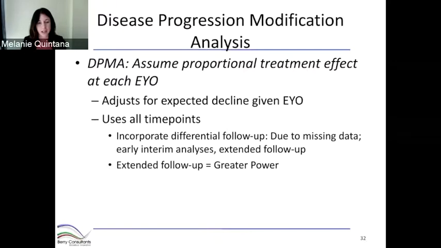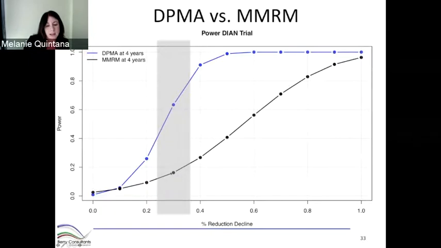And for those clinicians who are listening, don't get too caught up on the actual details of the analysis method that we chose. I'll show some references at the end if you want to read about it a little bit more, but just try to get the overall picture here: there are other analysis methods that could be used, especially in these rare disease settings, more innovative than just a change from baseline. Get more power out of your data. So just changing the analysis method, we were able to go from less than 20% power to over 60% power. So a substantial increase in power.